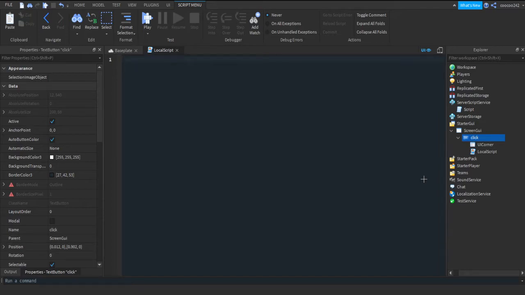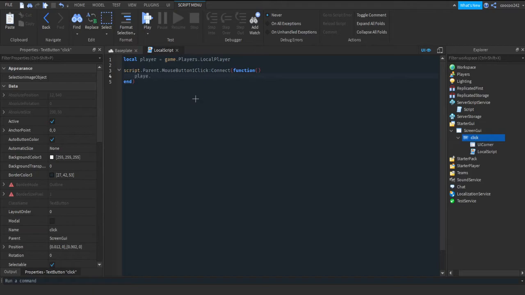Now we're going to get the local player. Local player equals game.Players.LocalPlayer. This is basically an abbreviation, so once you put in player, it'll put in this entire section, so it's like a shortcut. Now we're going to get when somebody presses on the button, so script.Parent.MouseButton1Click:Connect(function). So this is doing when the button is pressed, it'll run anything in here.